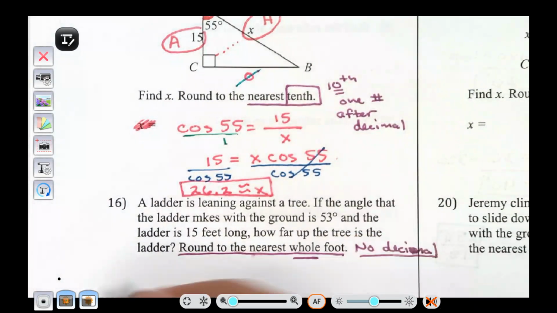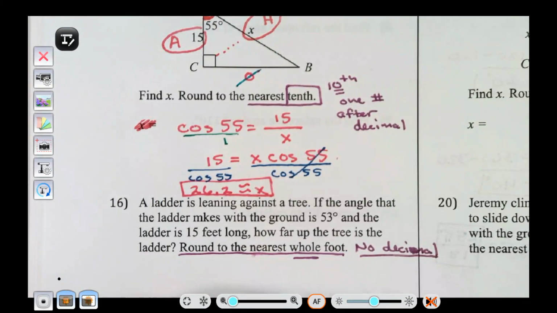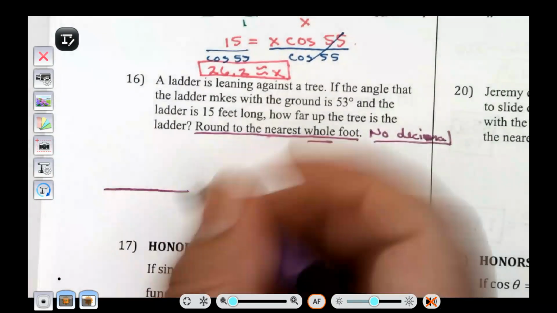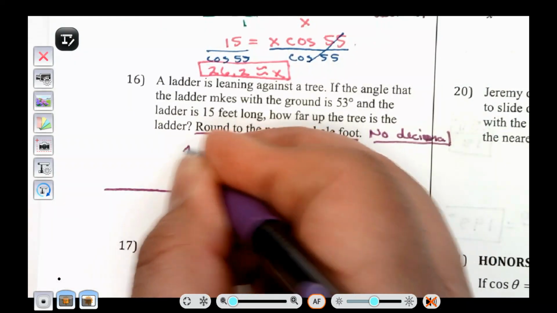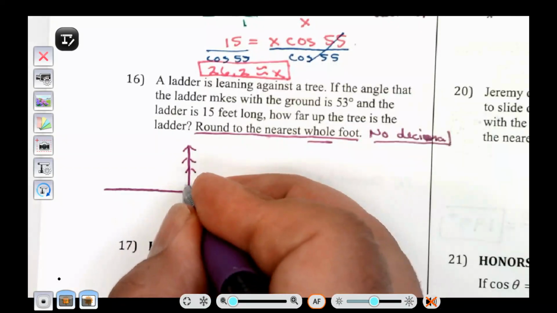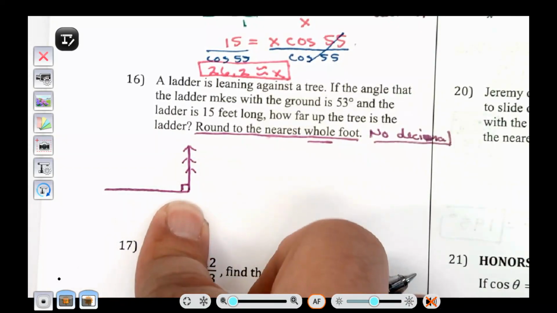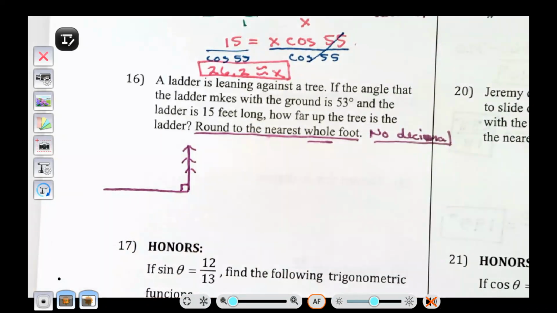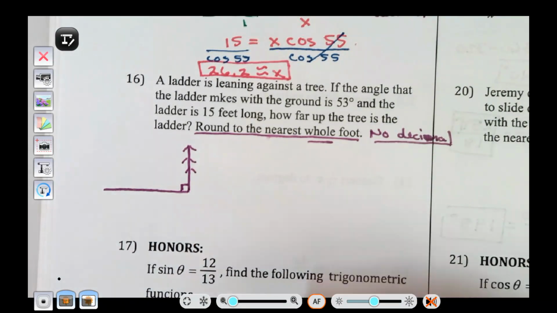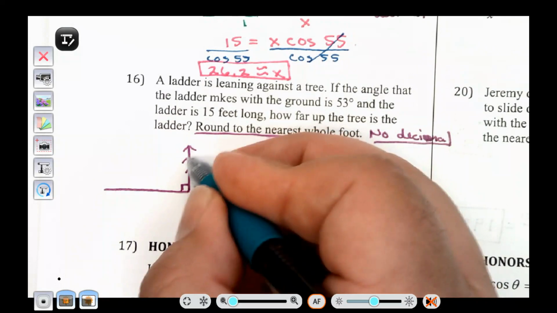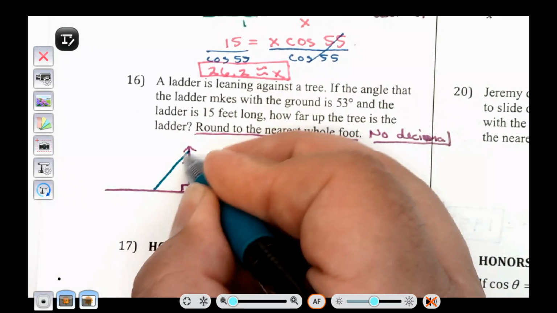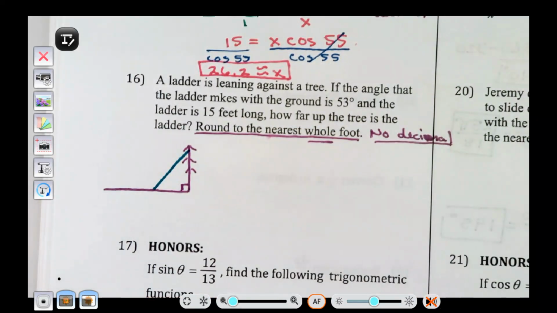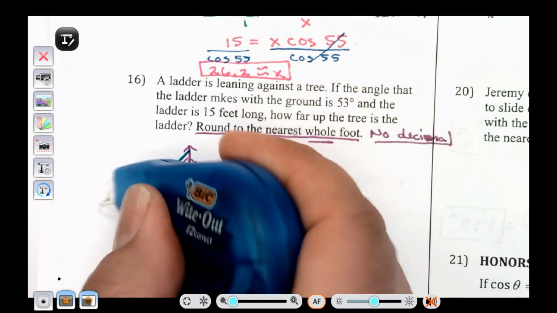Ladder's leaning against a tree. Okay, so I'm sure it's safe to assume we're on the flat ground here. There we go. We're on the flat ground. Here is the tree, of course. Look at that fancy tree there. Not all trees make a 90-degree angle, but obviously because of the topic we're on, we're gonna make sure that's a 90. But then here comes the ladder. The ladder is leaning against a tree. Leaning doesn't mean right up like this. Leaning would be this. There's my ladder, okay? And if you're wondering, why'd you put all that space? It doesn't matter, it's just the ground anyways.